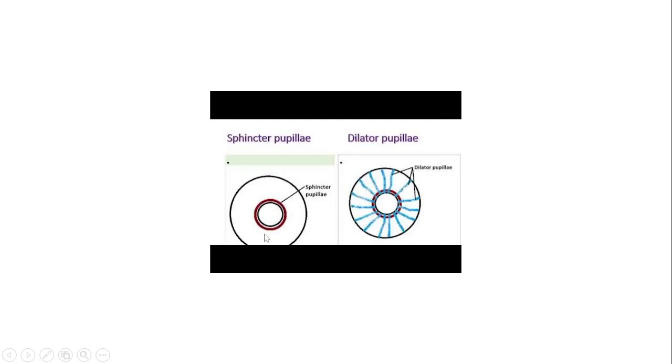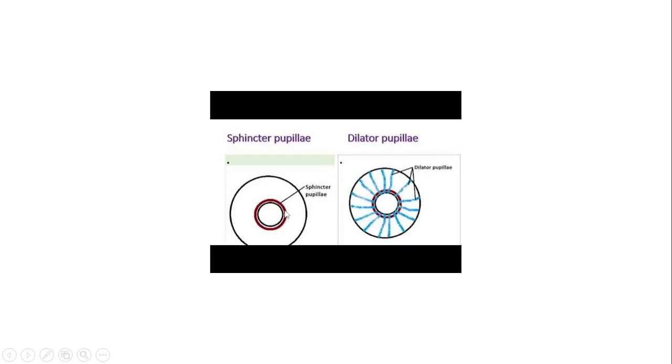So again, there's another demonstration here for you. You see the pupil here has this inner lined muscle, which is called the sphincter pupillae muscle. It's internally oriented. And look at the radially oriented muscles going to the periphery. Those are the dilator pupillae muscles. Okay? Remember, the dilator pupillae muscle, when it contracts, dilates the pupil. And the sphincter pupillae muscle, when it is stimulated, constricts the pupil. Another thing you should remember is that the dilator pupillae muscle gets its authorization from the sympathetic nerve, which is the sympathetic root of the ciliary ganglion.